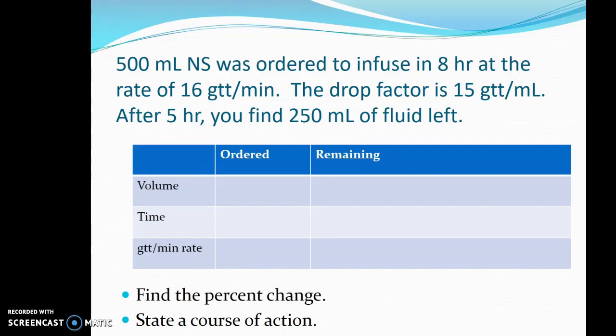So I find it incredibly helpful to organize the information into a chart because there are so many numbers given in the problem, and it just helps me understand everything that's going on. You'll find that next week on your quiz, I already drew the chart for you. So you do not have to memorize the chart, but I encourage you to draw one in your scratch work and use it for homework. In the chart, we have a column for what is ordered, and we'll be filling in all of the ordered information. And then we have a column for what is remaining because we'll use the remaining time, the remaining volume, to come up with a new drop per minute rate that would get the IV to finish on time based on the original order.